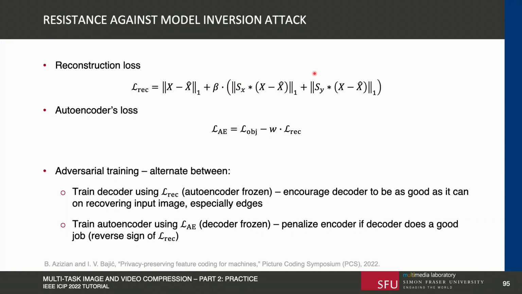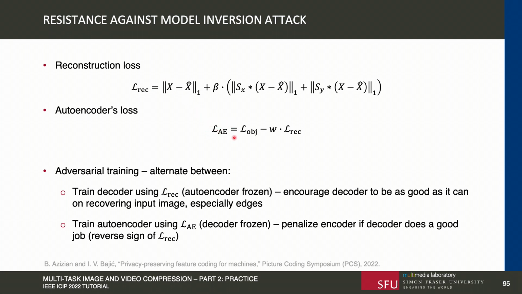And then another loss term whose purpose is to focus the degradations towards certain areas of the input. And what's being used here are the Sobel operators. So the idea here is that the loss will be focused near the edges of the input image. This loss is applicable at the reconstruction output. So in other words, at the decoder that's trying to reconstruct the input from the autoencoder's bottleneck features.